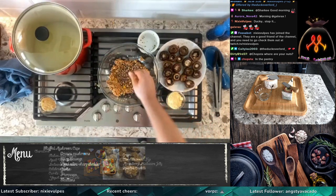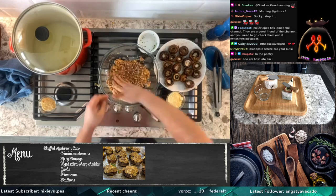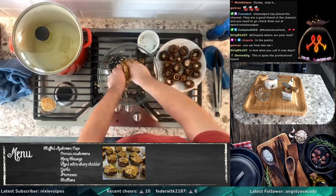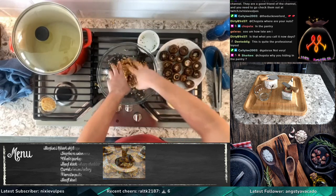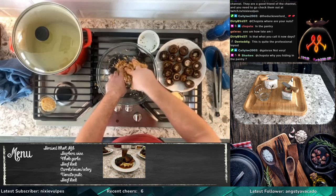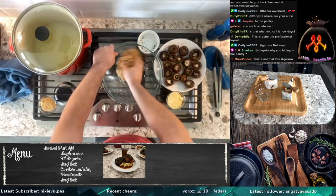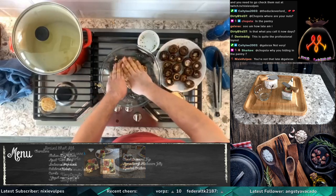So you have a nice, and an even mix. It's not crispy or crunchy. It's not just ground beef. It's not cheese. It's just kind of a mix of everything. You just want to make sure you combine it all, and it kind of forms almost a dough ball.